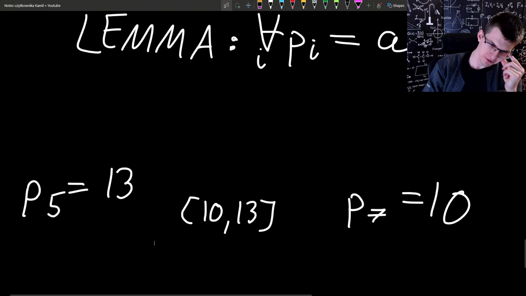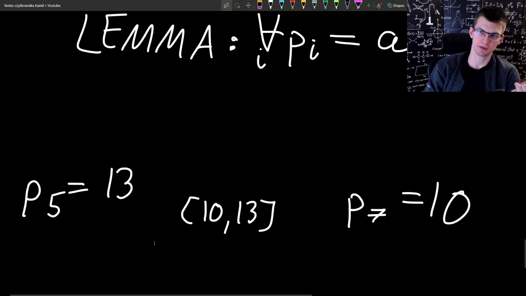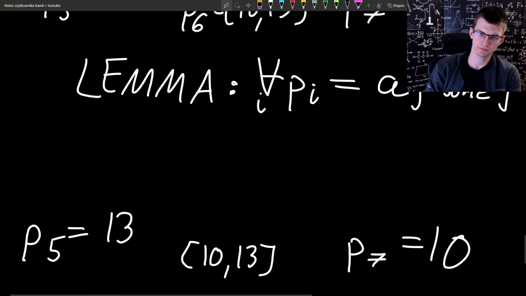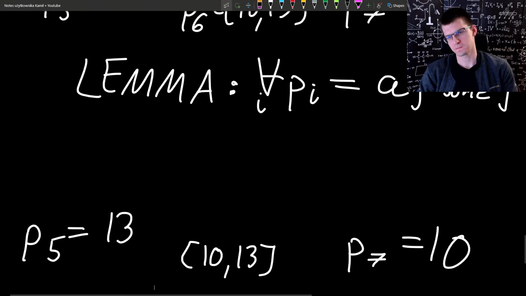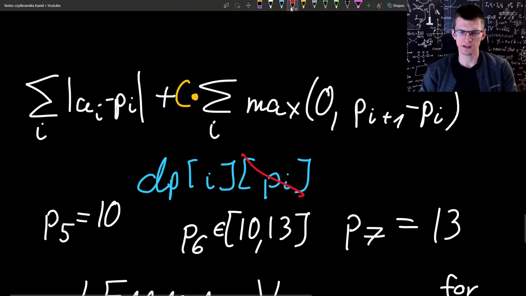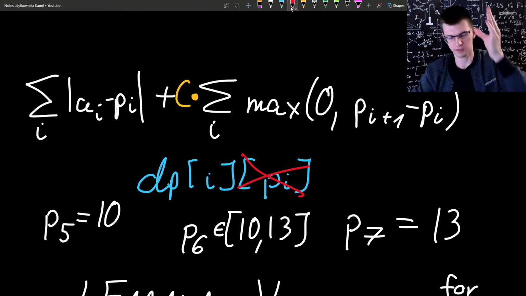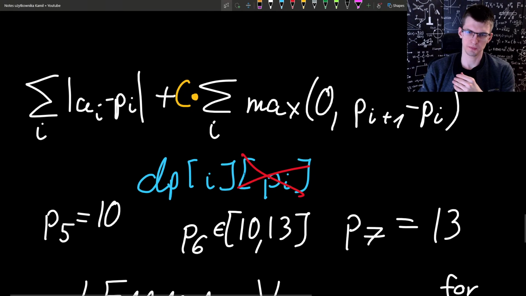So the sequence pi will always be equal values in a row, and then something exactly equal to ai. Is that true? What about the first value? I think that we treat a0 as 0. Maybe this will be more like dp of i, and then in dp iterate over j, the next position where something will change, and assume that we have ai's up to that moment. dp i means best solution for prefix if on position i we have pi equal to ai.